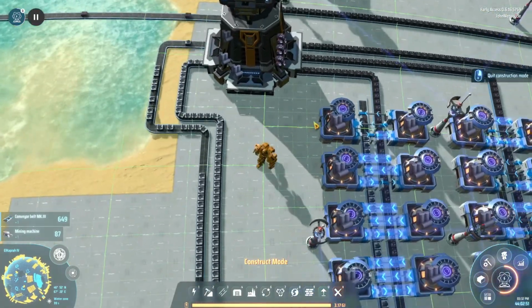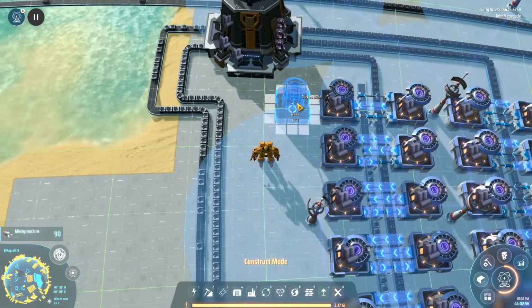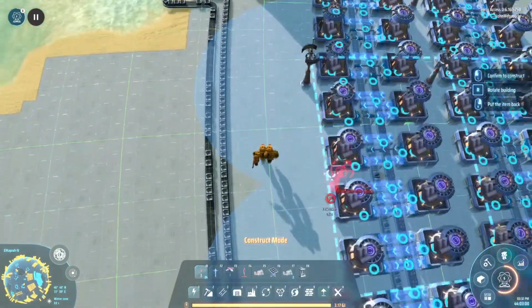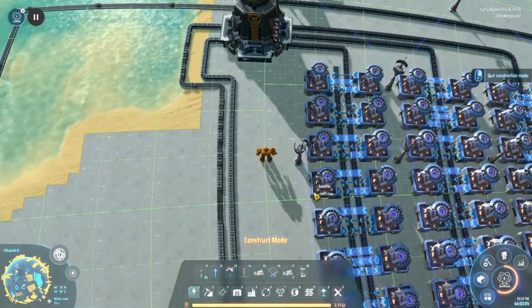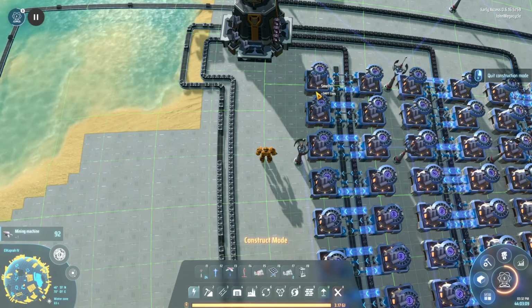I don't think that really benefited me at all. No, get out of construction mode so I can link you up again. I can't put power anywhere in there. Okay, that's why there's the spacing. That makes sense. Yeah, that makes sense with the spacing.